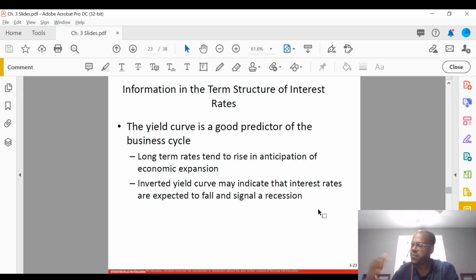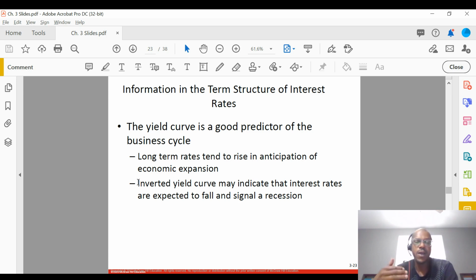So the next few slides have a bunch of graphs, I believe, that are going to show you how the yield curve is generally a good predictor of where we are in the economy. Generally speaking, if we think about the long end of the yield curve, when I say long end of the yield curve, I mean 10 years of maturity or higher. During an economic expansion, the long end tends to increase. So in essence, if it's upward sloping, normally the rate of change at the long end of the yield curve is steeper.